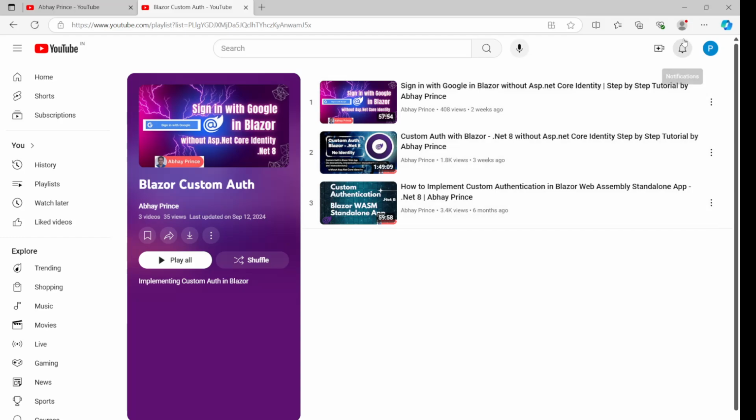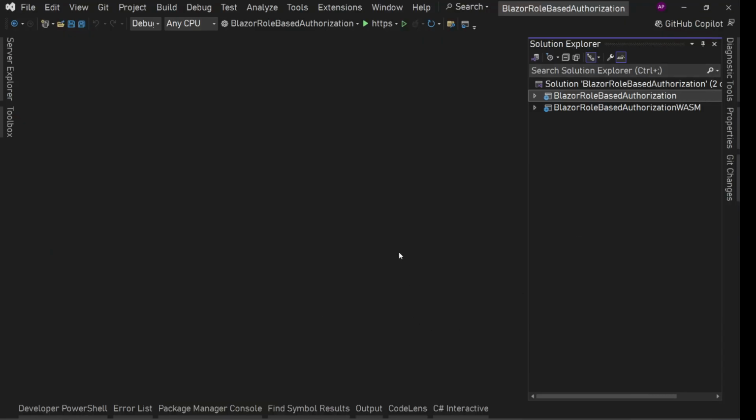So before continuing this current video on authorization, I would recommend you guys check these videos out so that you know how authentication works in Blazor. Because authorization comes later. First, you need to be authenticated to enter the application. After that, authorization comes into place. Okay. So authentication allows you to enter the application. Then authorization tells what particular part of the application, pages of the application or functionality of the application the current authenticated user is allowed to see.